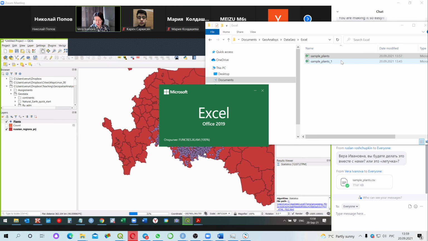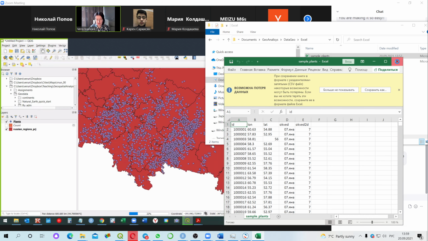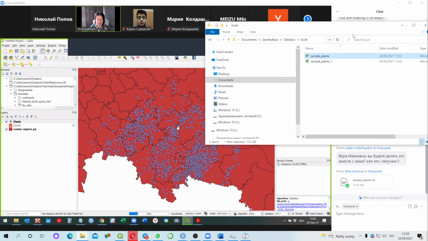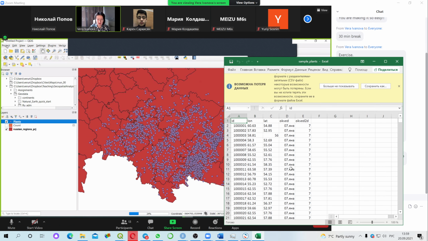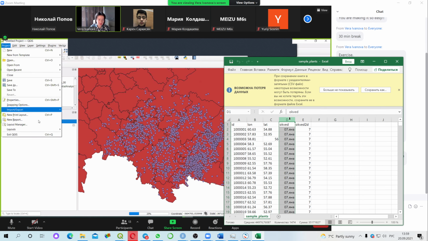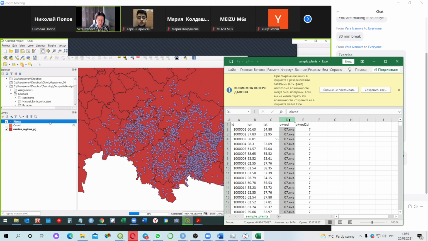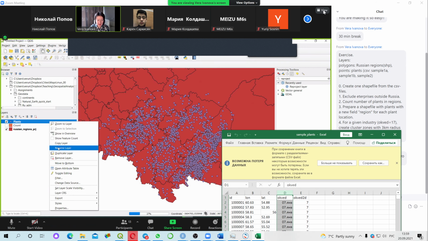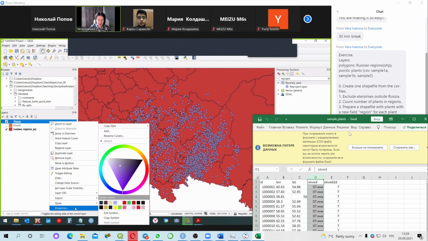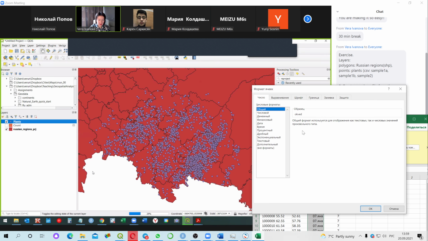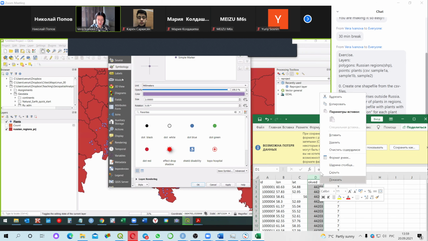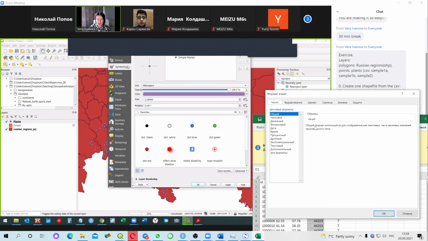Before this, we can color the map using industry codes. Let's do this, in order to distinguish different industry plants. Layer plants. Go to Properties, Symbology.